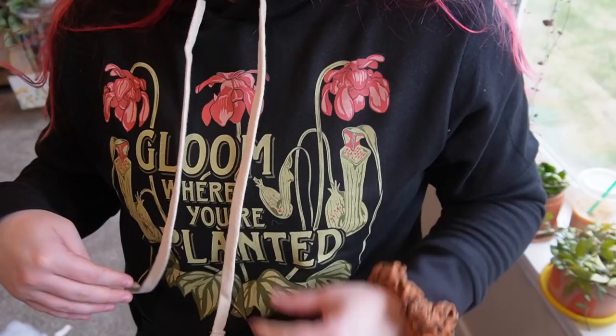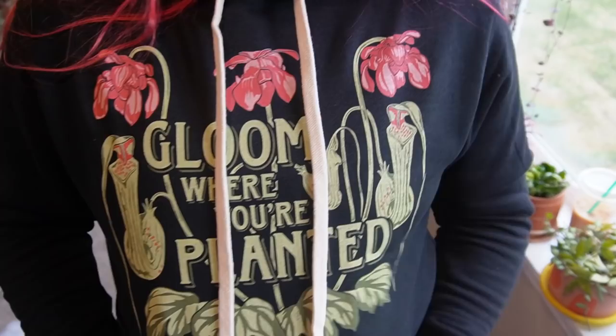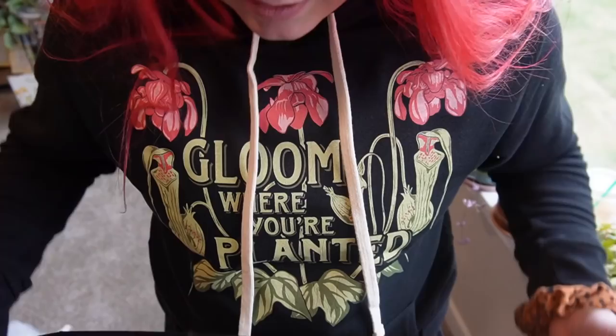I love their quality. Like, I put this sweatshirt on, it's super lightweight, but also warm. Normally I don't like to wear sweatshirts because they're just way too hot, but these ones are like, I don't know, it just fits so nicely and I love the design. I like the white. But then I got this other one that I was wearing earlier. This is actually my favorite design.